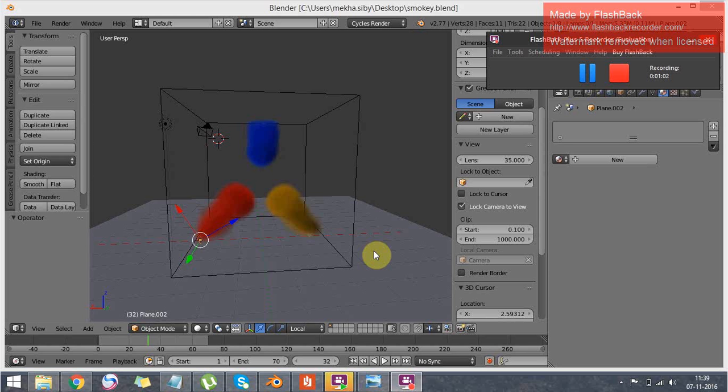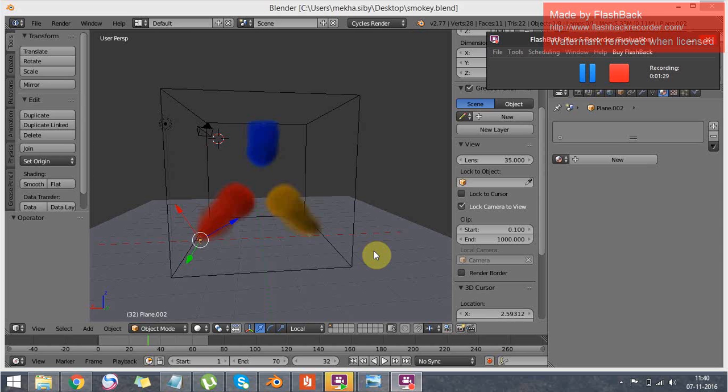Scale the domain up by a factor of 2 and move along the z-axis by 3 units. We have to press the G button and then the Z button, and just type 3 and press enter. I also scaled the emitter by a factor of 0.5. This will give us a bit more room to work with. If you select the domain and go to the physics panel of the properties window, you will see a wide array of settings to play with.